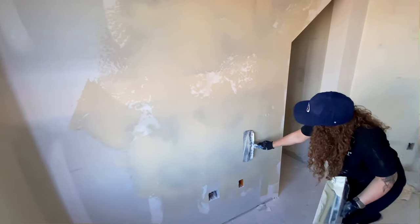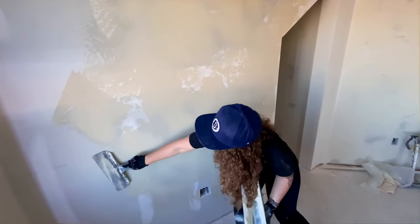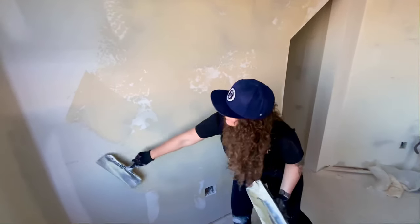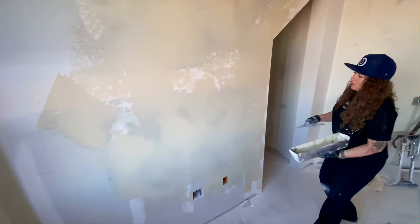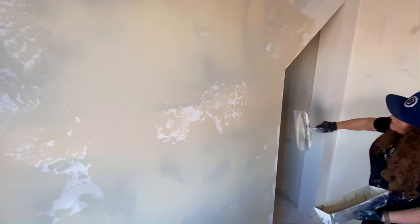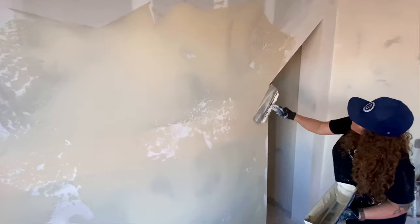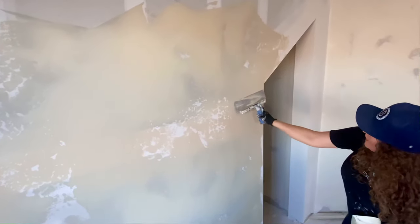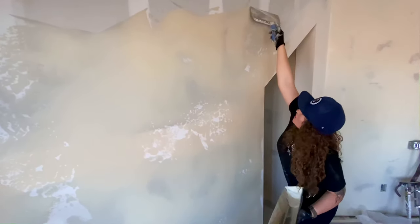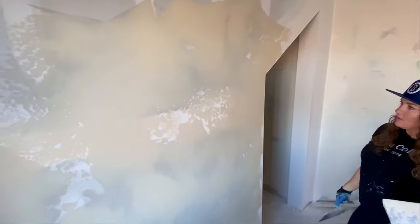This texture is nice because you can always make sure your screws are covered and hide any imperfections — it's an easy texture to tie into. When it's painted, it looks almost smooth, just a hint of texture. With the corner bead, I'm coming at it in a direction that's not making it totally smooth. If you want more texture on your corner bead spots, make sure you don't go straight down — go across it. You can fill it up, leave it a little more open or a little heavier, depending on what style you're looking for.